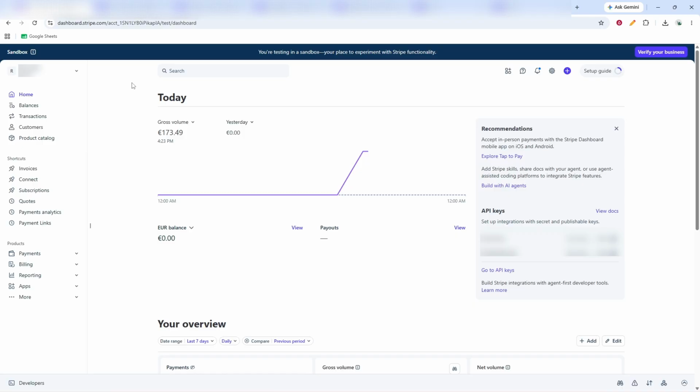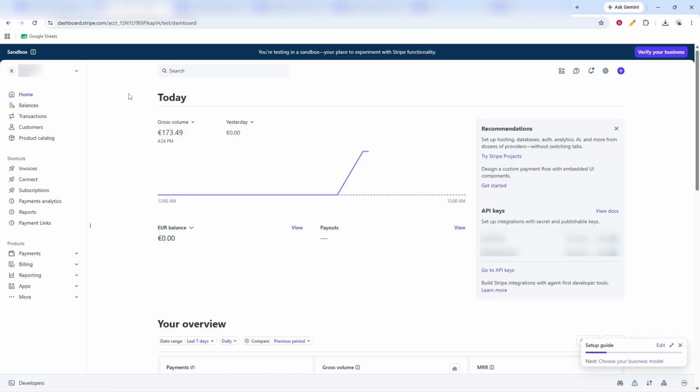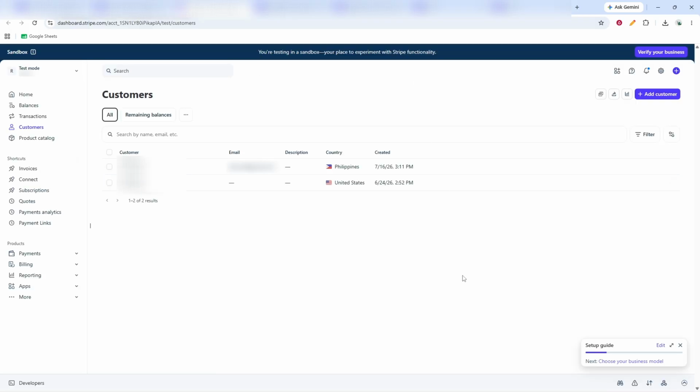If your dashboard is currently set to live data, switch over before continuing. Next, make sure you have a lower priced product and a recurring price available to use for the downgrade. If you do not already have one set up, create it now. The key detail is that this lower priced option needs to be a recurring price since you are replacing one subscription plan with another. Once that lower tier product and its price are ready, you can move on to the customer side of the test.